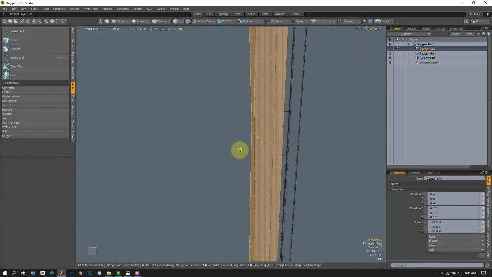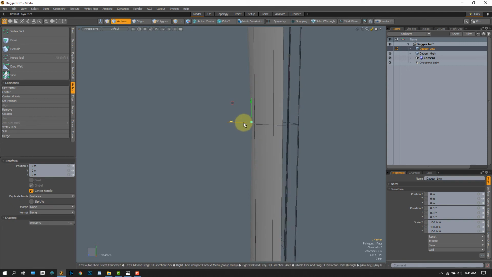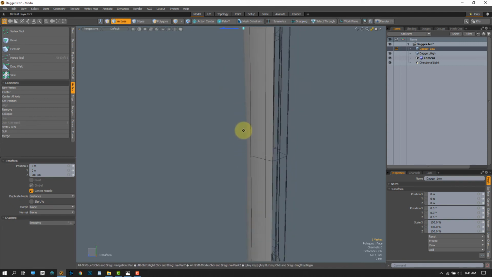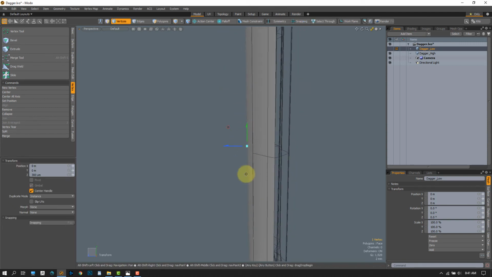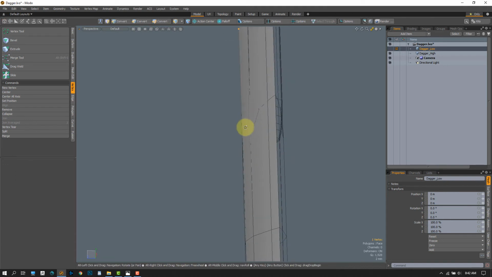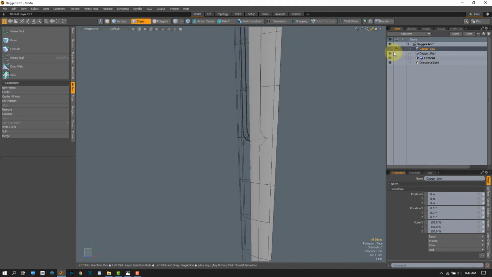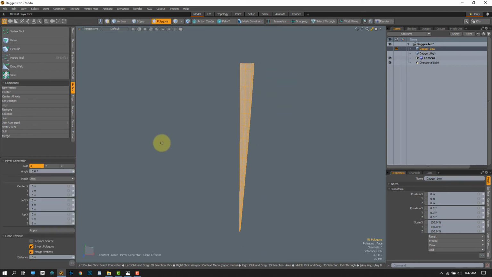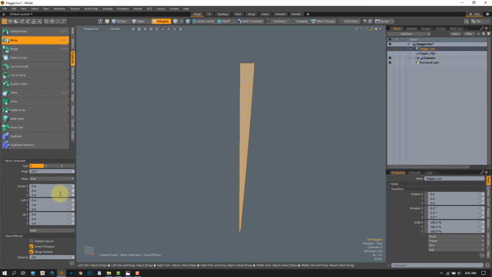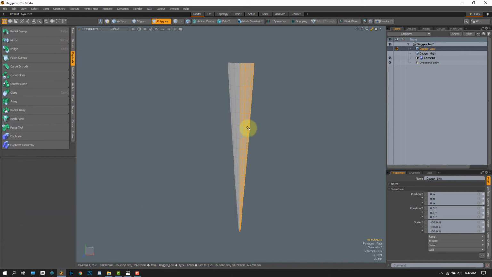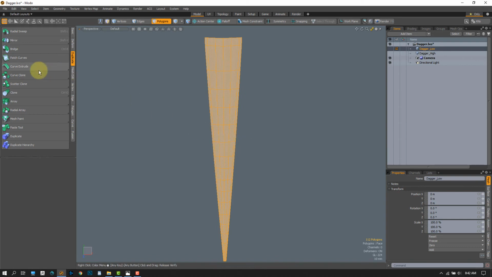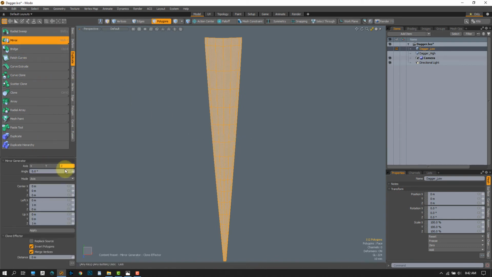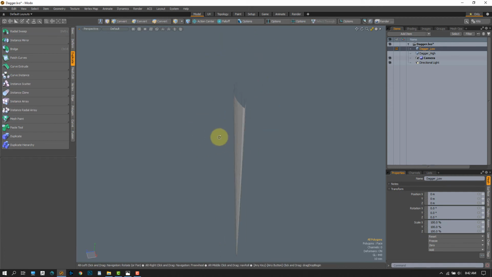So from here, what I'm going to do is just make sure that my thickness for this is okay. So let's turn this off and let's do the mirroring process for this. So again, activate that mirror tool. It's going to be in your duplicate tab. I'm going to mirror down the X, hit apply, do the mirror tool again in the Z, all these set to defaults, hit apply.